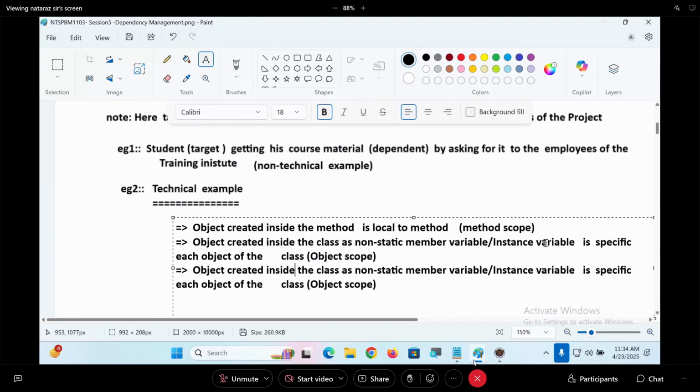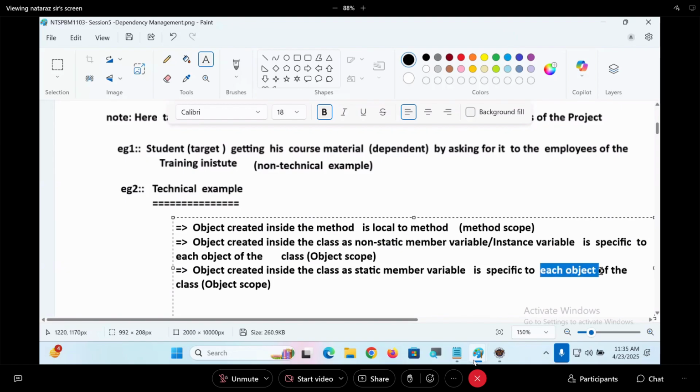An object created inside the class as a static member variable is specific to the class.